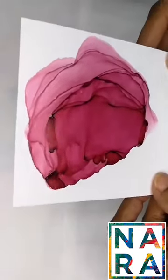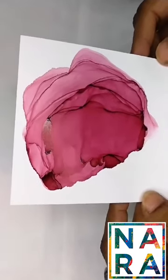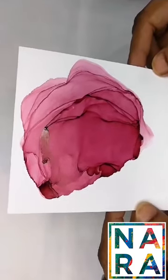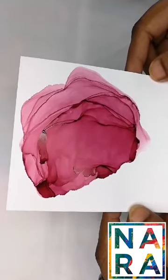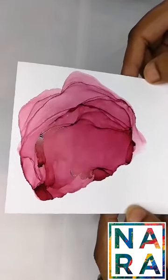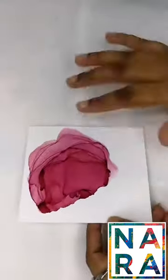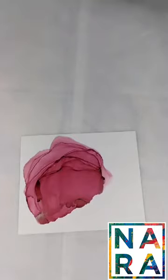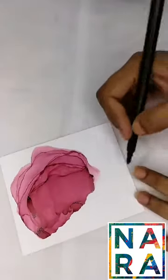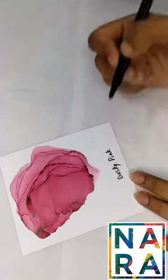Today I'm not going to do it two times. I'm not going to reactivate it, because then 34 inks will take a lot of time. So this is Dusky Pink. It's a very nice dull pink, like a millennial pink kind of shade. You can call it the grays of the pink. It's really nice and maybe very good for florals. I really like how it's thinning out and giving very nice edges over here. I'm going to write the name of the ink so that we don't forget later. Dusky Pink.